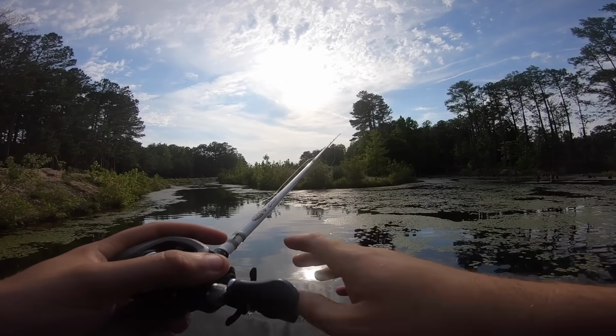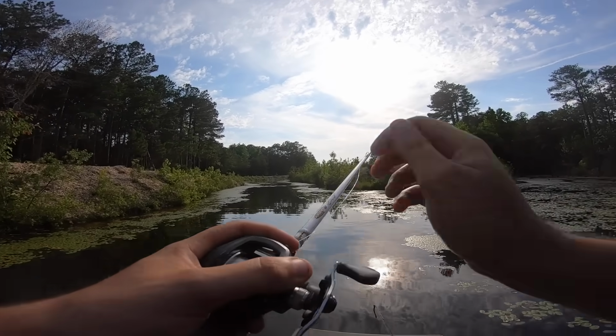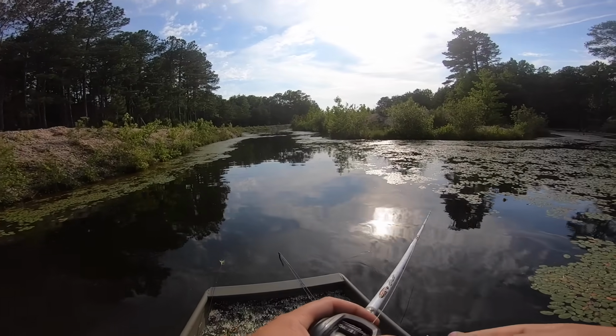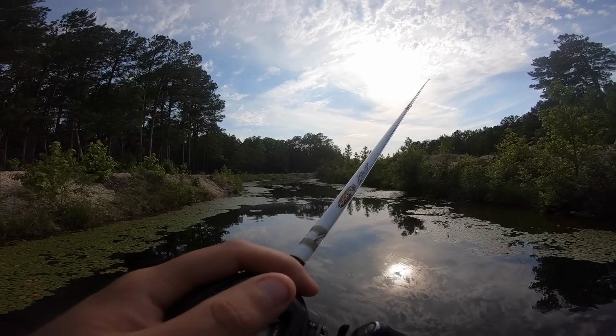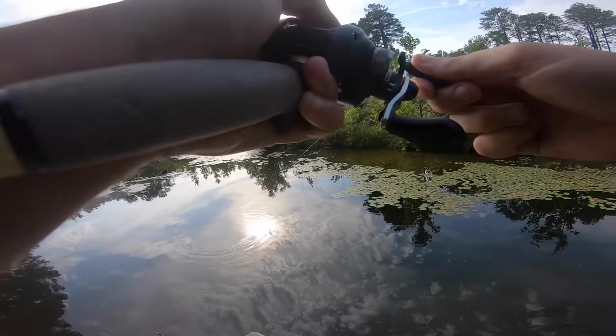So this 170 acre lake, it's like 3 major pieces, and it's got a lot of backwater like this that connects them all. It is insane. Look at all the bluegill swimming under the boat. There's some big bluegill down there. There he is. That's a good fish. That's a good fish. No way.